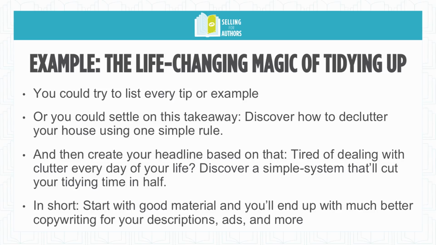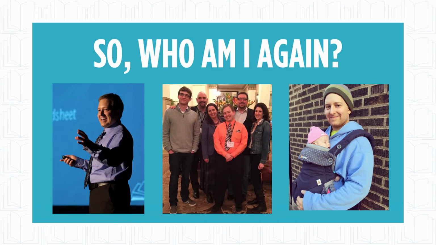So really what you've got to do is you've got to make sure you start with good material when you are trying to write your copy. And so the good material here is a strong conflict or a strong takeaway, and then using that as the focus for your descriptions, your ads, and more.